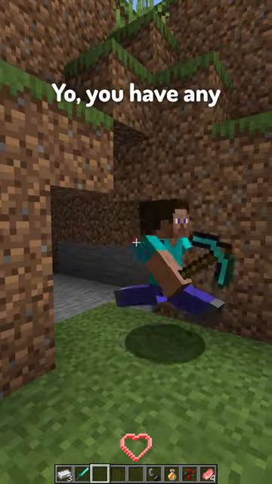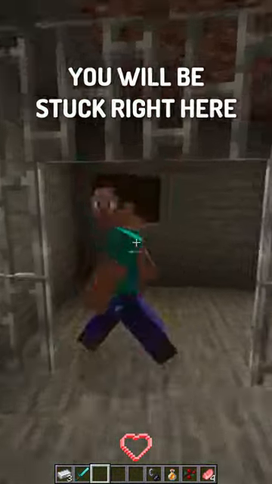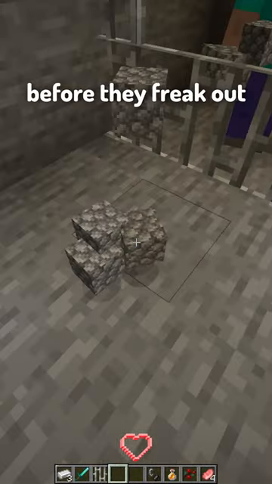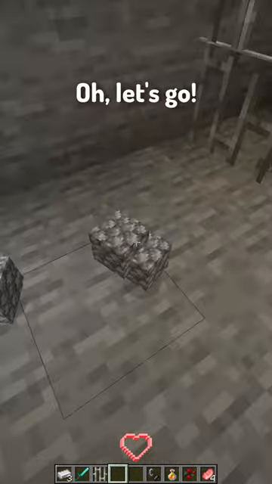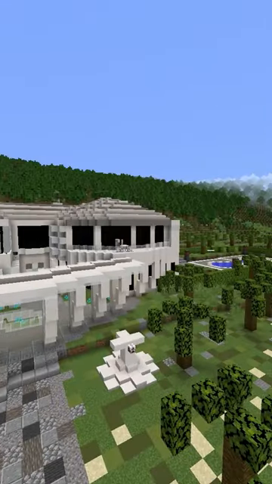Nice. There's one. Yo, you have any building blocks I could use? Right here until you give me building blocks, okay? I then usually wait a couple of hours before they freak out and give me blocks. Oh, let's go. Thank you so much. I then use those blocks to practice my building.